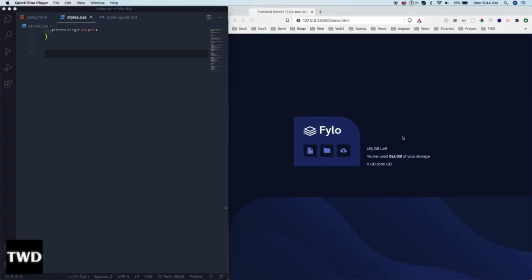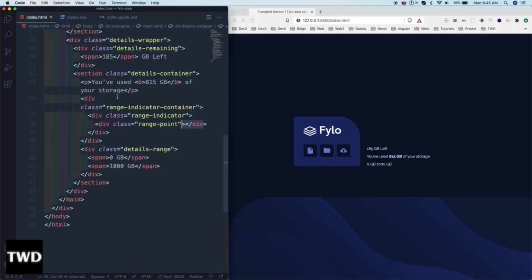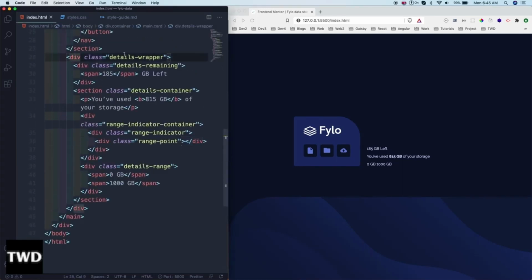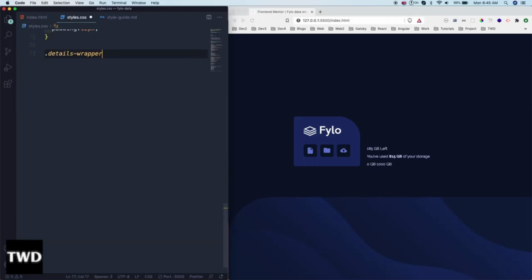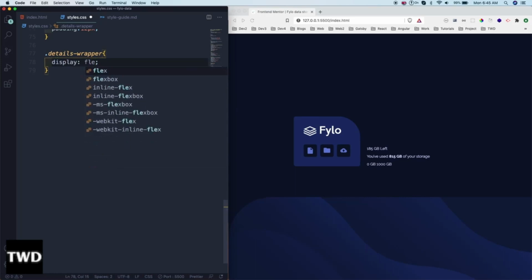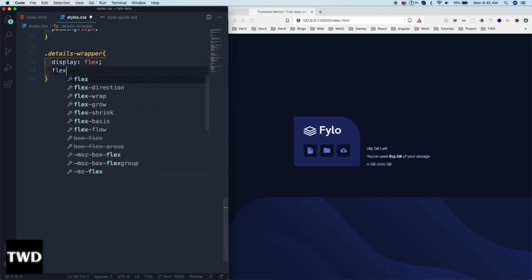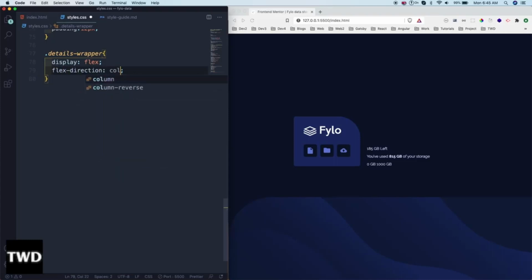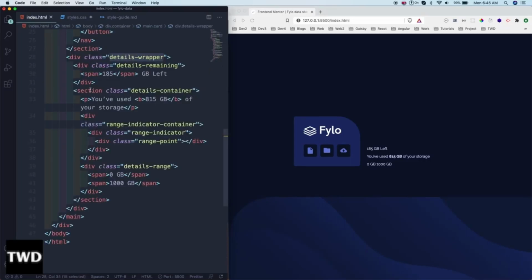Now we will create a details wrapper which will mainly style this. So let's go ahead, and we have this details wrapper which wraps everything. So let me copy this first quickly. Our details wrapper, display is flex, direction is column, and then this details container which actually contains everything.